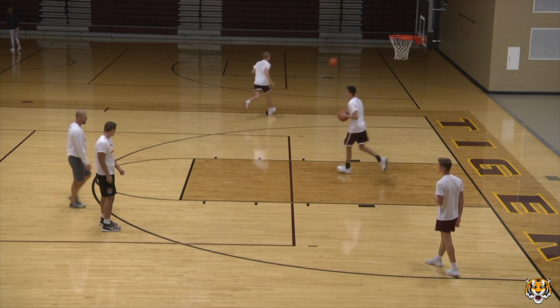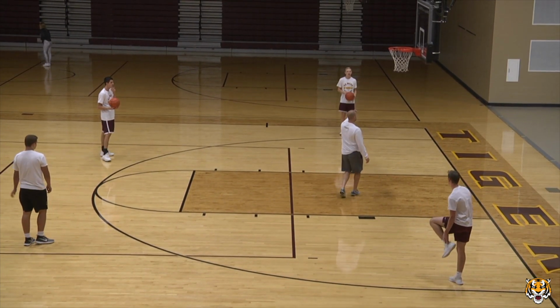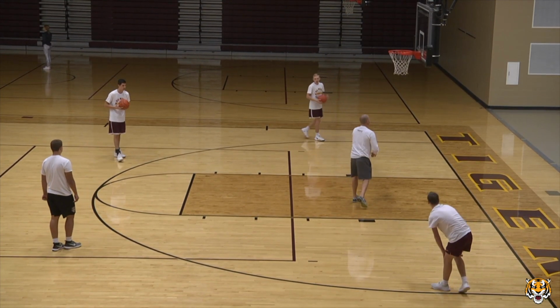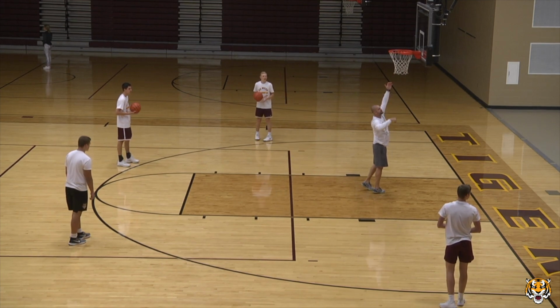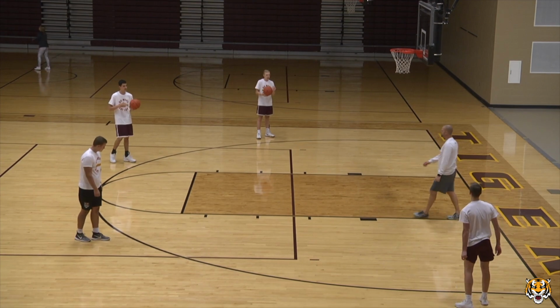Now, if you're the slip guy, you got to get to the ball side of the rim, okay? We're not shooting layups on the back side of where the pass comes from. You got to be here, and you can use the rim to protect you from a defender trying to block a shot, okay? So we got to remember those little things.